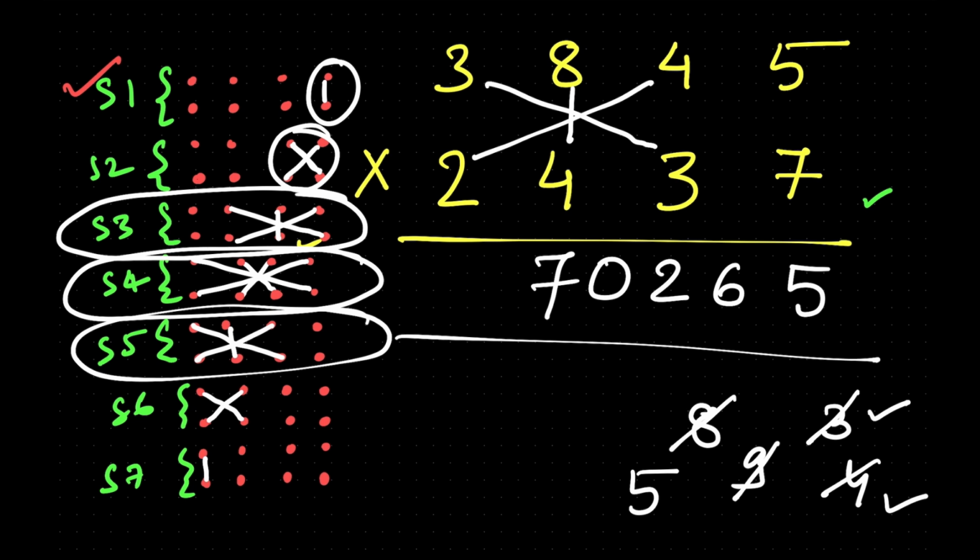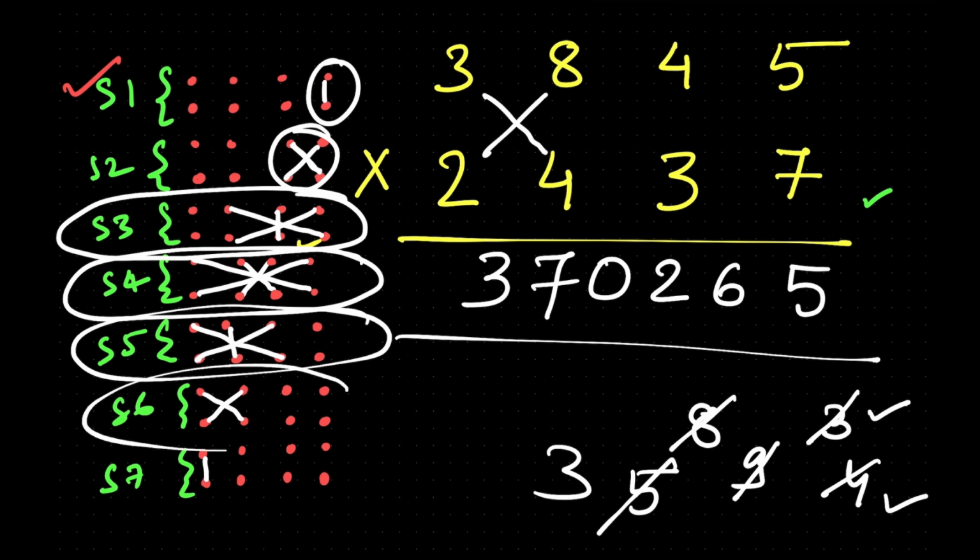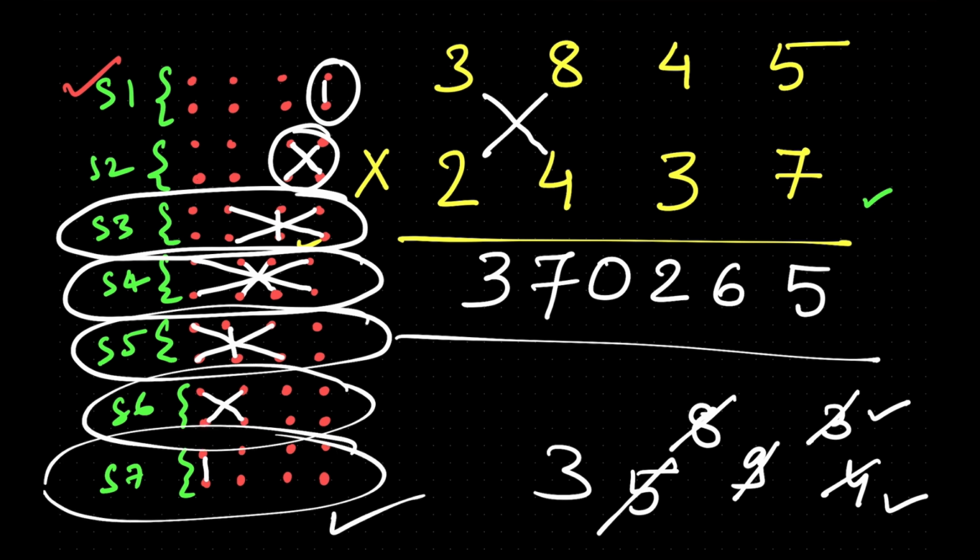Now you are left with only 2 steps. The second last step is this: 3 into 4 and 8 into 2. 3 into 4 gives you 12 and 8 into 2 gives you 16. So 16 and 12 give you 28, and you had a carry of 5. So 28 and 5 become 33. You write 3 and your carry becomes 3. Only the last step remains, the 7th step, that is 3 into 2. 3 into 2 is 6, and 6 and 3 give you 9. You can check it on your calculator and I am sure that you will get this answer.